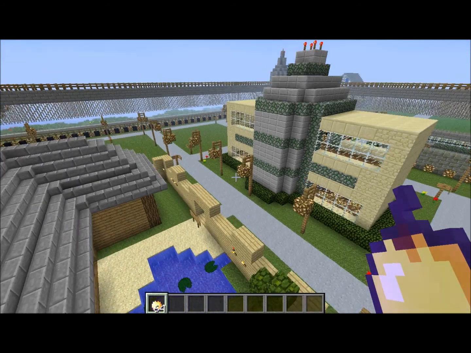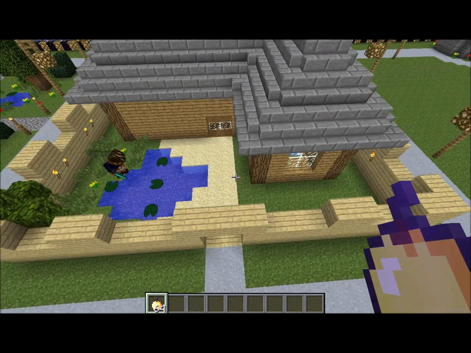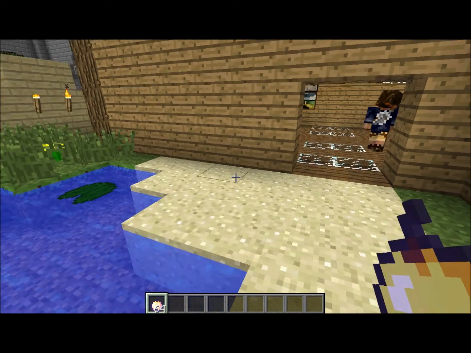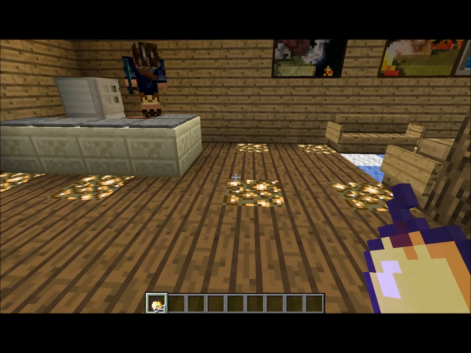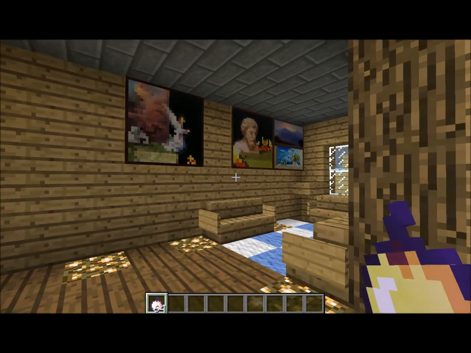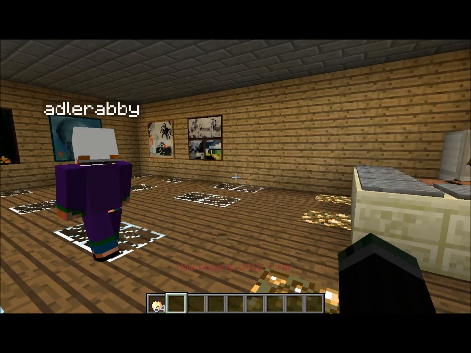Let's go to the op house. This is the op house. Only ops can enter this area. Yes, it says, good luck getting in, op house. If you are not an op, it will not even let you in. You can try that on me again, too, if you want. We'll try later. They'll find out if they try to get in if they join the server. We have a nice little building, and this is the only opportunity that you'll have to even look at our op house, because you'll never be in here.